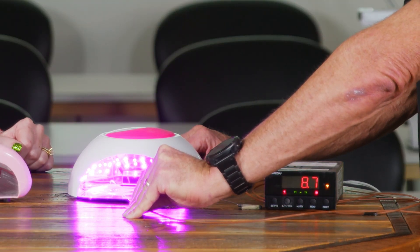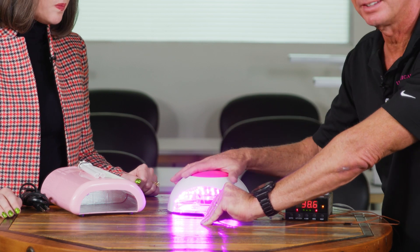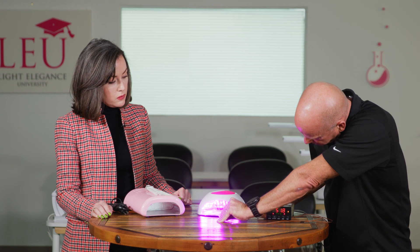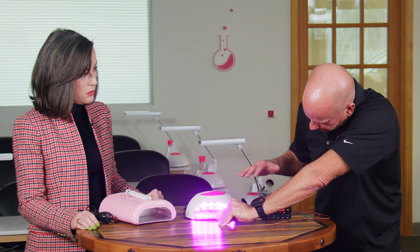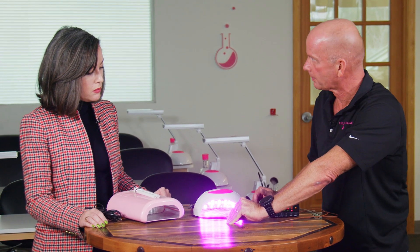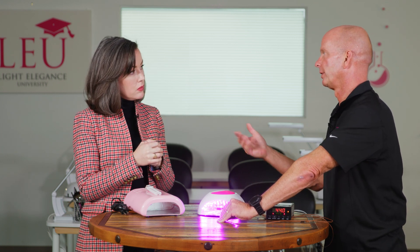Six degrees now. At this point we're almost in the 30s getting close to 40 — because in the first experiment we were at the 30-second mark and starting to approach almost 40 degrees. You can see the intensity is really increasing inside the light and our temperature has reached 52 degrees differential. That could be because the thermocouple moved closer to the light. But it started out much slower, really low. For the client's experience, that makes a huge difference. Even if this was a gel with more of a monomer base rather than the oligomer mix, you can imagine how much of a difference the ramp-up makes rather than full intensity straight from the start.